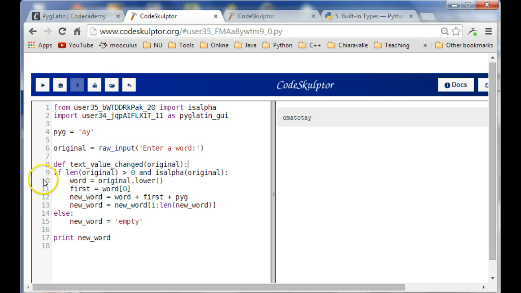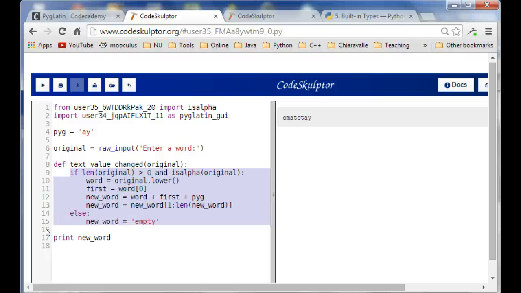I'm going to scroll all the way down here, hold down the control key and press the closing bracket, and that will just move all of my stuff over. So now all of this code is underneath this as part of this function.